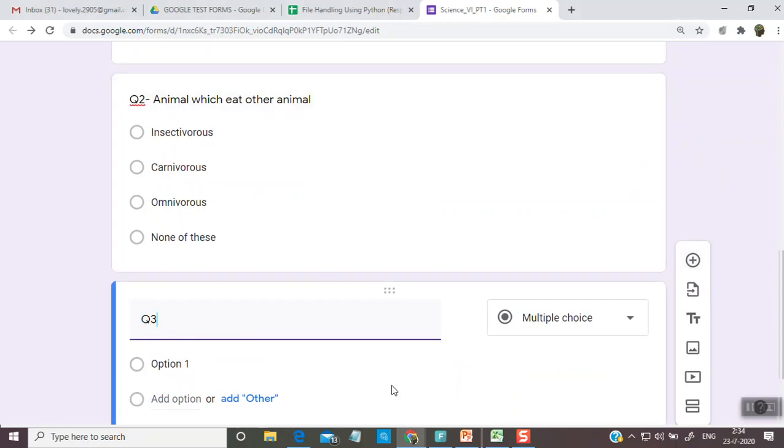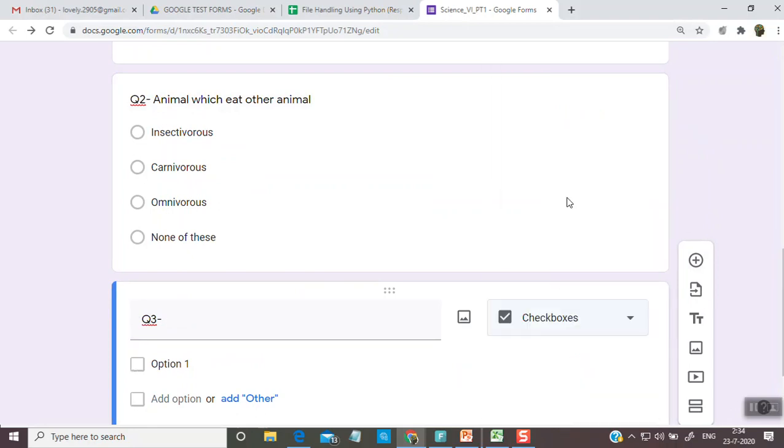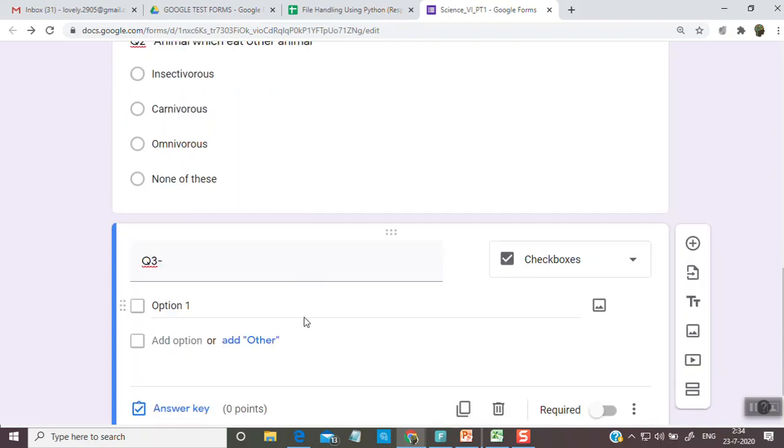So question 3, and we want to give checkbox type of question. So we will select a checkbox. It is just equivalent to your MCQ, but in MCQ you can select one option. In checkbox you can select more than one option.